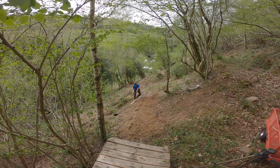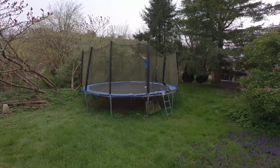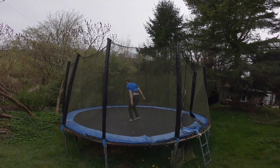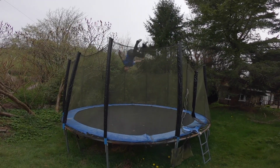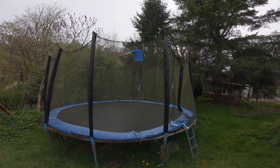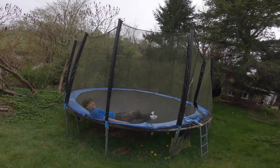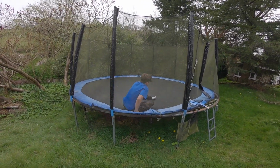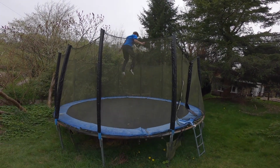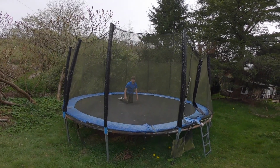Cracking. Celebration flip of some sort after making like 8 meters of trail or whatever it was. Oh, almost landed it, almost brained yourself on the poles as well. Not bad.